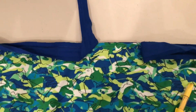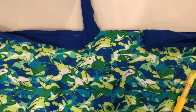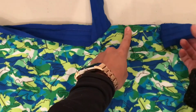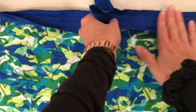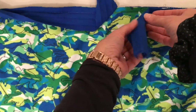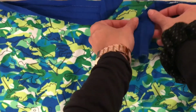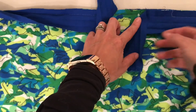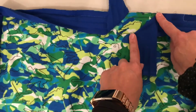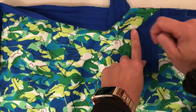To join your two edges where we started the binding and ended the binding, we're going to pull our strip down and then fold it at a 45. So I'm just bending it down. So this forms a right angle, and our fold line here is at a 45 to our raw edge.